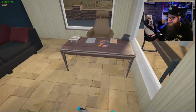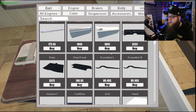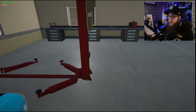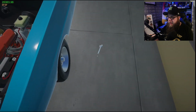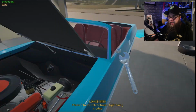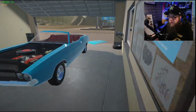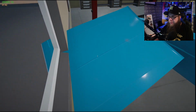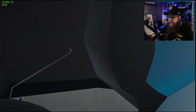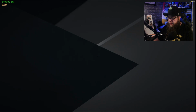Right, let me just go and get another hood. Worst comes to worst, it's broken. That is where I put it. All good. Tighten this on. You know what? I'm going to take the hit on this and just say I don't care. Oh, that's annoying. Straighten up the whole car apart from one little thing, and that one little thing makes the whole car look off. Well, at least I learnt my lesson for next time. Next time, don't trust anything. Unless I can hammer something out to make it look better, which I genuinely can't.